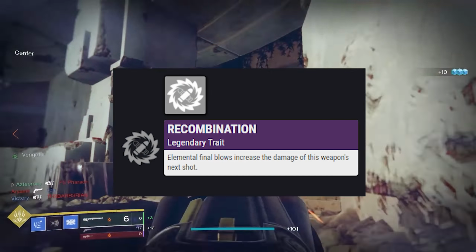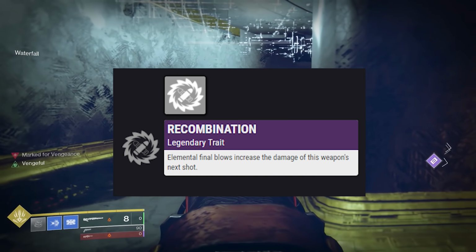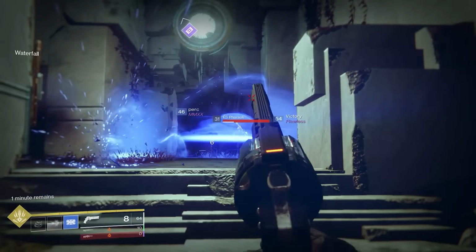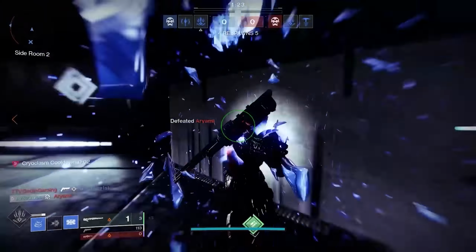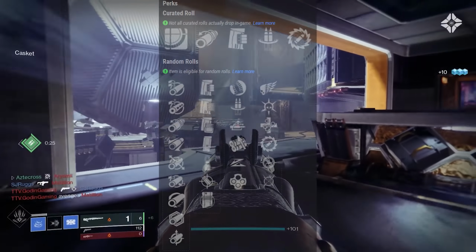Next to it though, recombination, something that I realized today and I was really bummed out about, is that the increase in damage upon landing elemental final blows does not apply in PvP. Now I don't know the percentage of damage that you actually receive here with recombination, but I'm being told it only applies for 1 shot. Again, we have a lot of testing to do on these traits, but moving on to the random rolls.